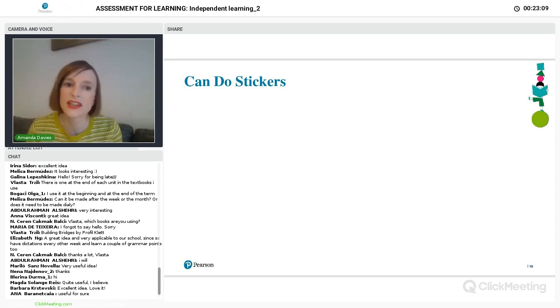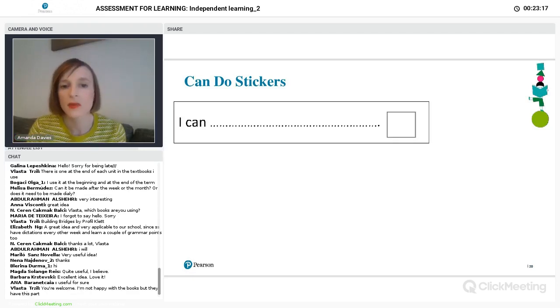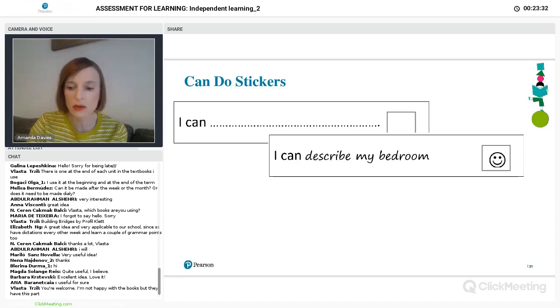I print can-do statements onto sticky paper because then there's something quite tactile about peeling them off and sticking them either in their notebook or in their course book. So I usually print blank ones like this on sticky paper. And again, the students can write down something that was significant for them. So they will all be writing down different things. They might be grammar related, it might be vocabulary, it might be to do with writing or speaking.